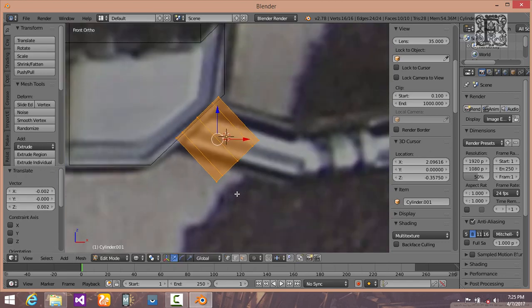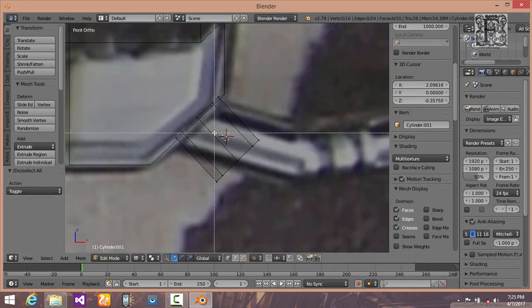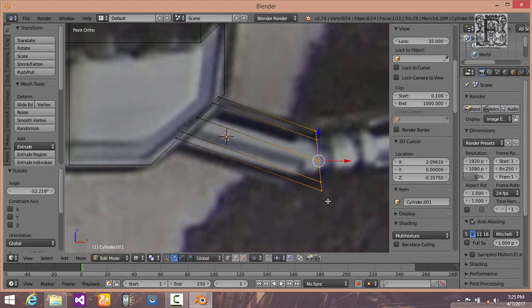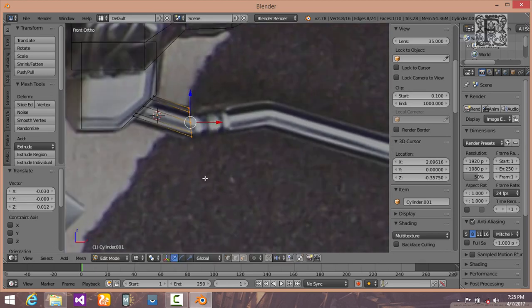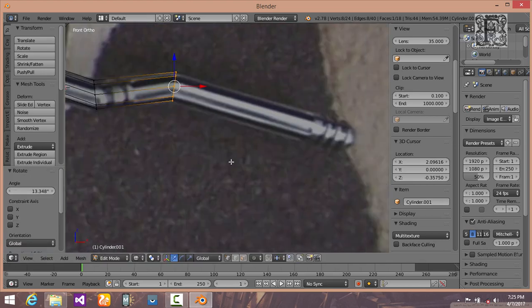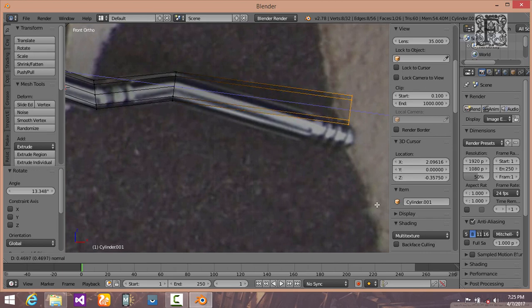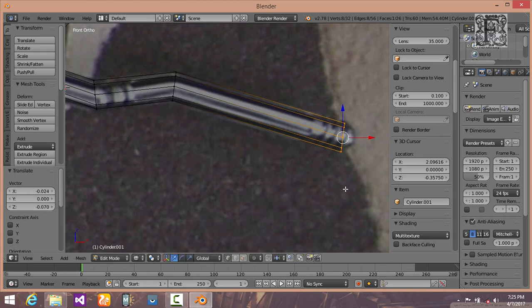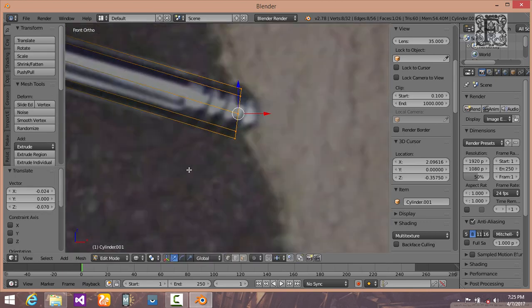Alright, now deselect everything and border select these vertices and place them over here. Rotate them like this. Okay, extrude them by pressing E. Rotate, extrude them again, bring them here, grab them by pressing G button on your keyboard and dragging your mouse to place it where you want.